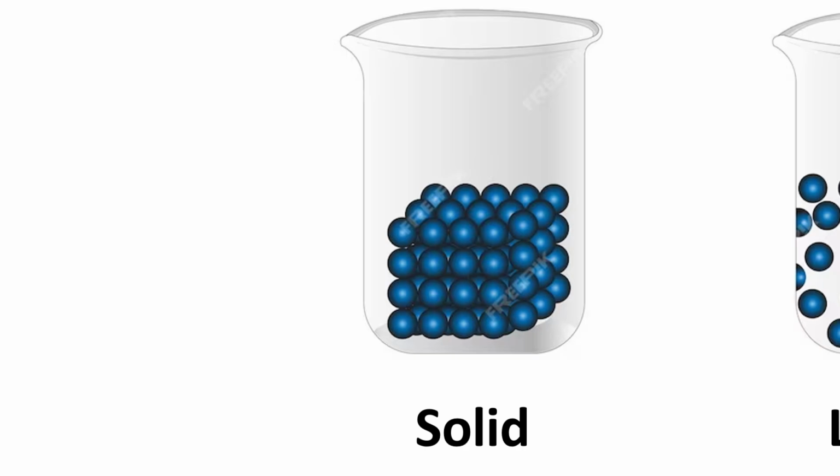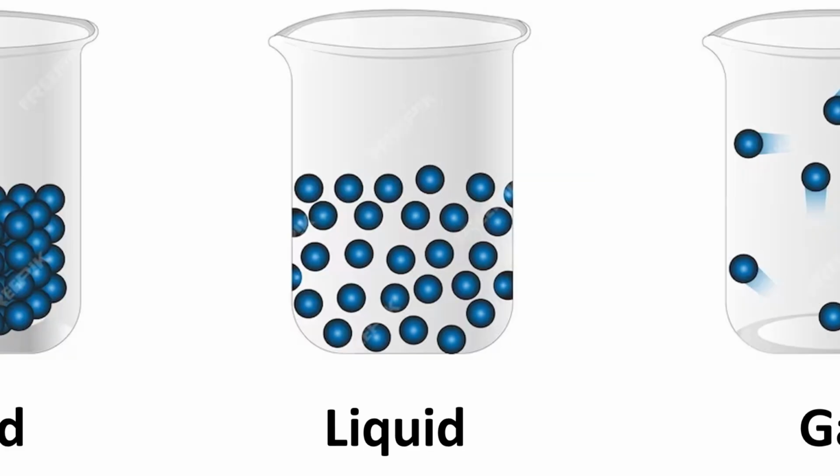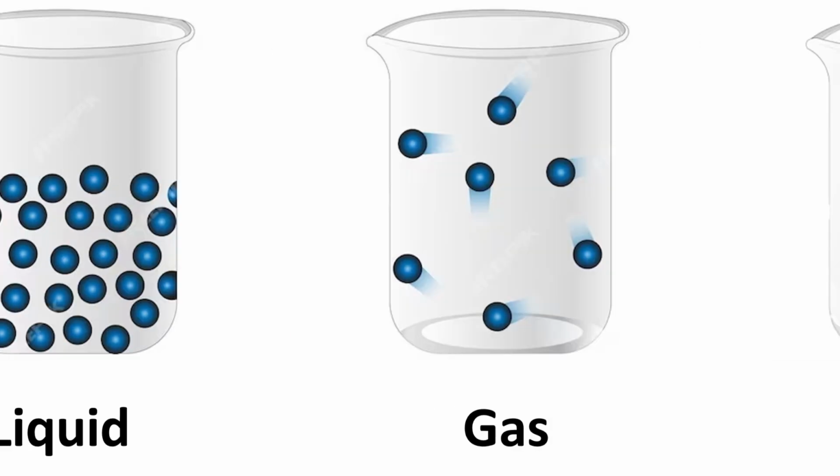In solids, the particles, as we mentioned previously, can be atoms or molecules, and are arranged in tightly fixed, orderly patterns. Whereas in liquids, the arrangement of the particles is more random and less fixed. This allows the particles to move freely or flow. In gases, the arrangement of the particles is very dispersed, where all the particles are far apart from each other.